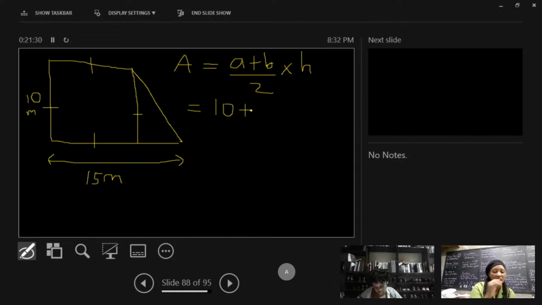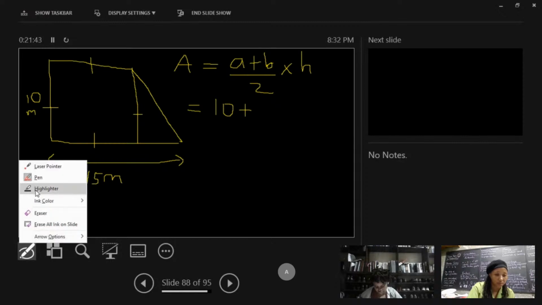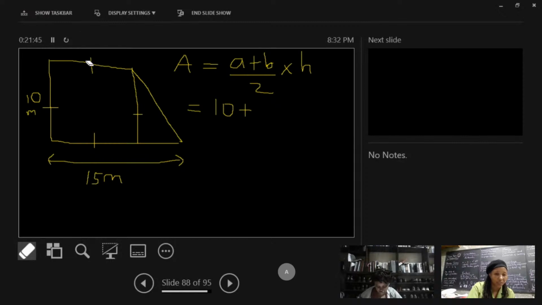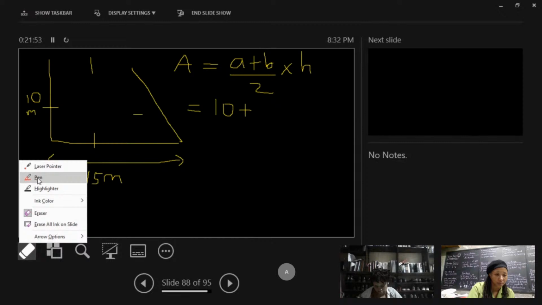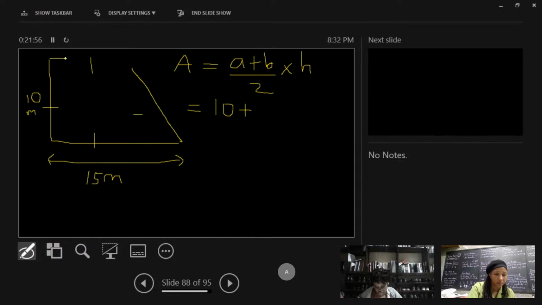Mr. Strokes, on the square, miss. What will it be about? Miss, that means that they're equal. What's equal? All the sides of the square. Yes, miss. But B is not just the side of the square, is it? Oh no, miss. So it would be plus 5 meters.